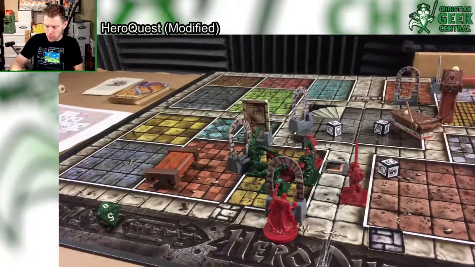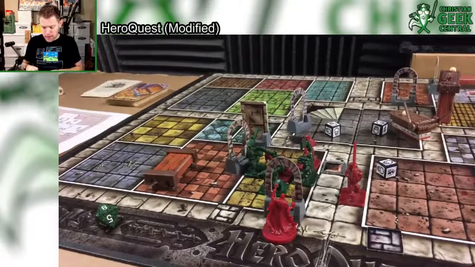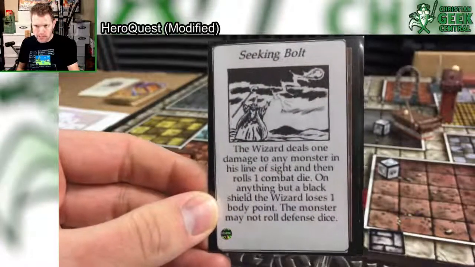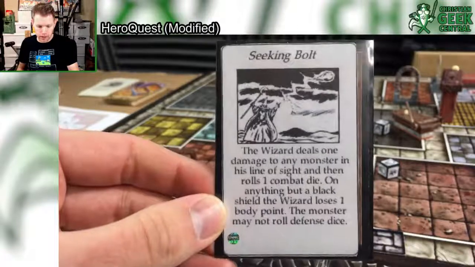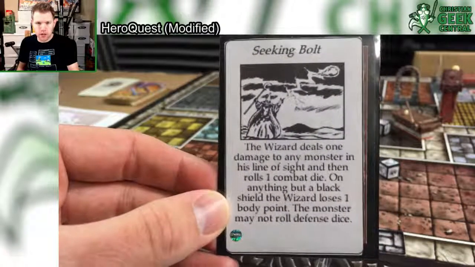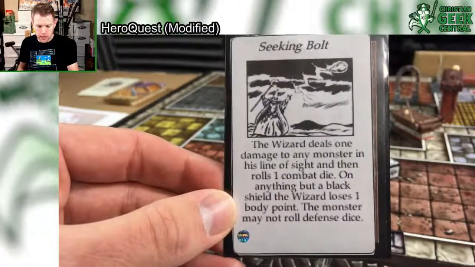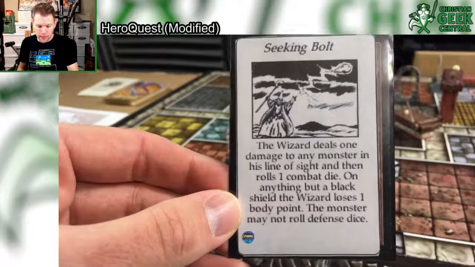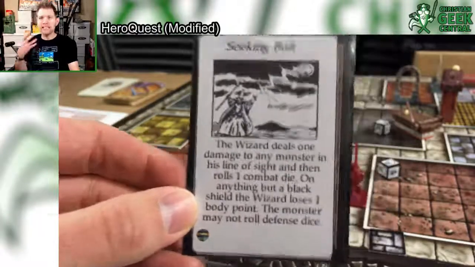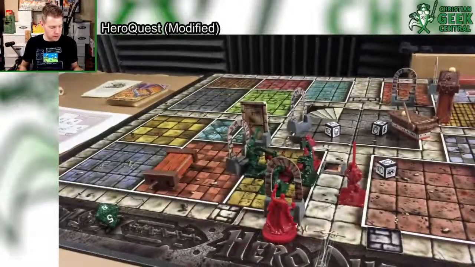Let me look at Seeking Bolt and see if it might be worth doing right now. I think it is because he's got a healing potion. Let's see here. Seeking Bolt. This is like D&D magic missile kind of. The wizard deals 1 damage to any monster in his line of sight. So like magic missile, they can't dodge it. They're going to get hit. He deals 1 damage to any monster in his line of sight and then rolls 1 combat die. On anything but a black shield, the wizard loses 1 body point. So it takes something out of him to cast this, almost certainly. The monster may not roll defense dice.